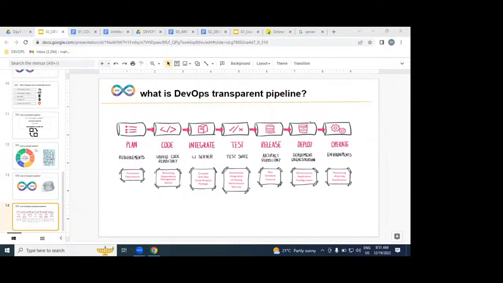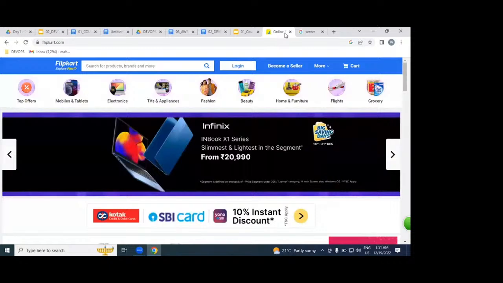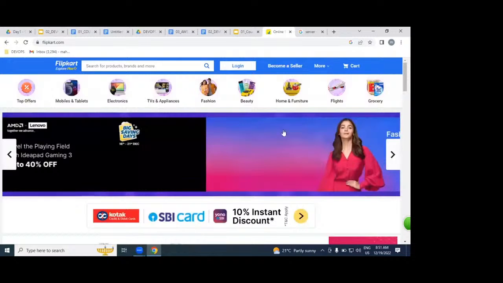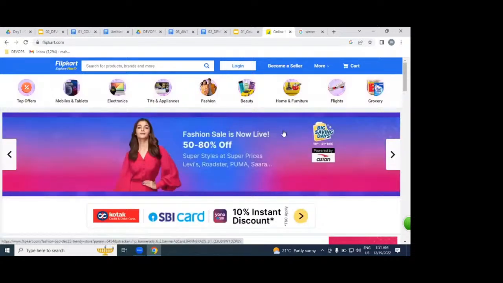Once it is placed on hundreds of servers, we can access it over the internet as a website. This entire process, what do we call it? DevOps. Once our application is placed and we can access the website on the internet, our job is finished.